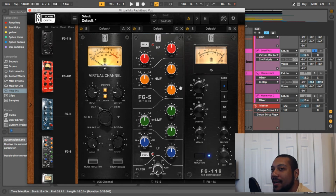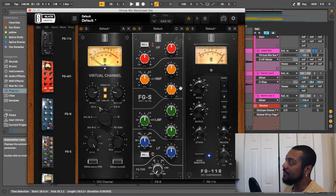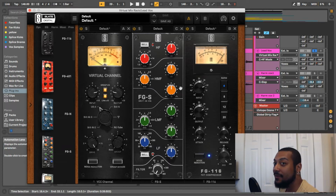What I've been noticing is when I EQ into the compressor, the compressor kind of pulls back the frequencies that are too much. So you can EQ into it and kind of boost a lot. You can do more boosting than if you EQ after the compressor. You can do more stuff with the EQ to get the tone that you want versus the other way around, where you have to be a little bit more delicate with it. So let's see what I get.